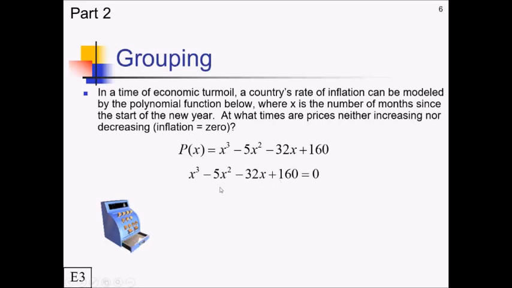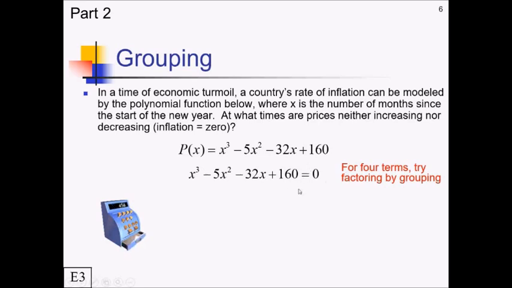So I said this was a special situation because look at how many terms there are. We've got 4 terms. Do you happen to remember what we can do or try to do when we have 4 terms? Oh yeah, factoring by grouping. So for 4 terms, you should always try factoring by grouping. Of course, you should always try taking out a common factor before you do any of this other stuff. But if you look here, there's no common factors to take out. So we are going to do this by grouping.